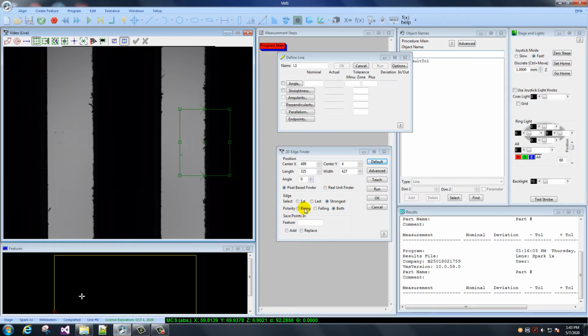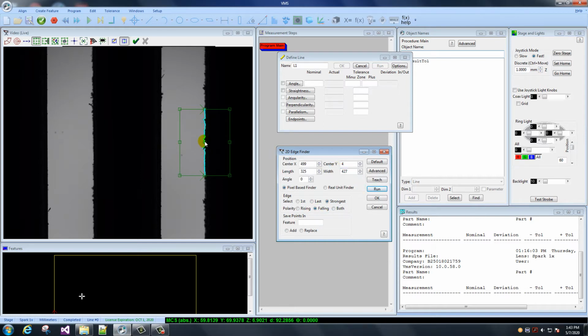So if I run this in falling mode, notice I toggled this radio button, falling. If I run it, I'll get all these points here. Now, conversely, if I toggle rising and I run it, I didn't really find much. That's not the edge I was looking for.